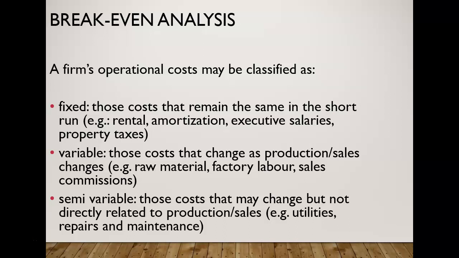We also have what's called semi-variable, which are those costs that may change, but they're not directly related to production. So, for example, utilities, repairs, or maintenance. For our purposes, however, we are going to consider semi-variable to be variable, so it will be combined with variable. So our focus will be on fixed and variable costs.